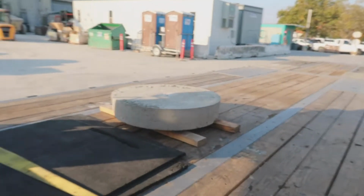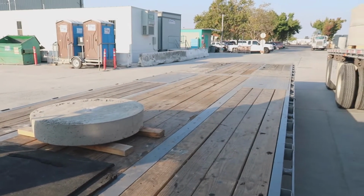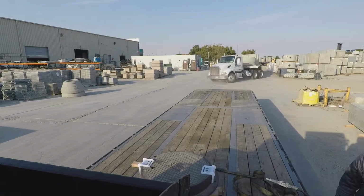So we're picking up some precast material right now, underground, whatever you want to call it. We're gonna take it down to a job site, get unloaded. So we got this piece loaded already. And sometimes, you know, it takes me 15 minutes to load here. Sometimes it takes me 1 hour, just depends. Like last time I was here, some of the material was blocked by a truck. And I guess the guy left with the keys and left the truck parked in front of the material. So you just never know how long it's gonna take you. So we're gonna get loaded, head down, and get unloaded.